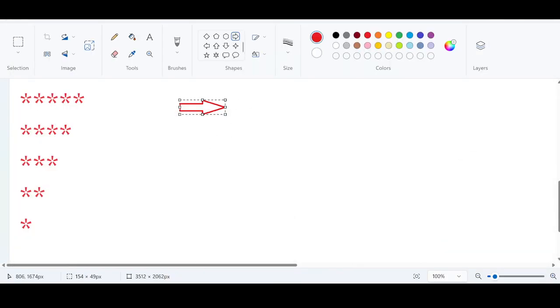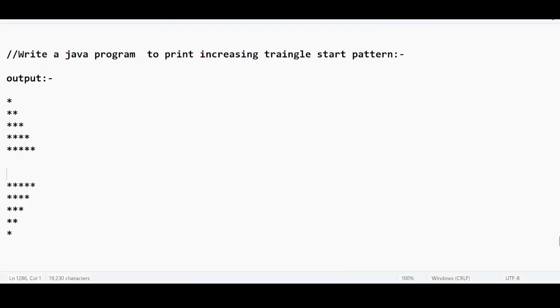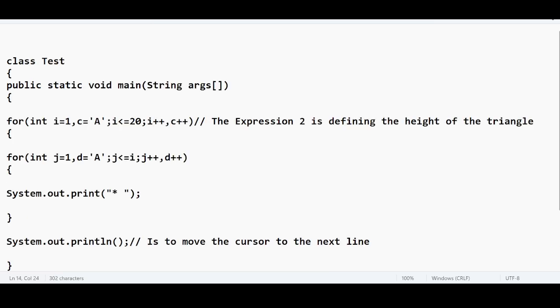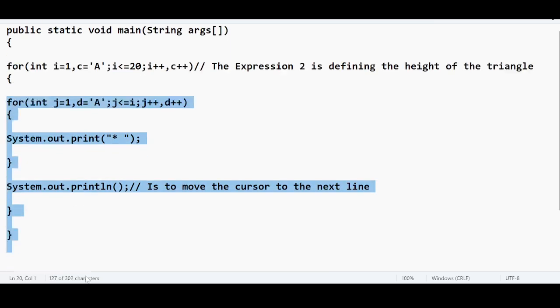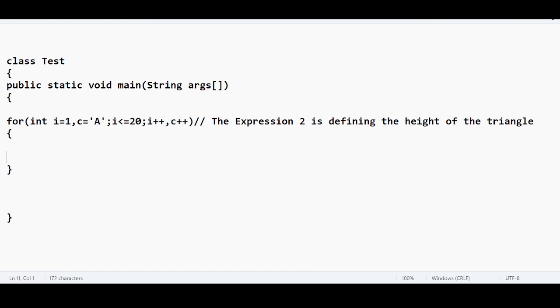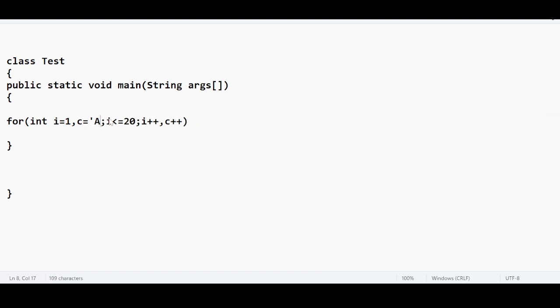See, first we will build the outer for loop. Building the outer for loop is not a big deal. Let me remove all this. Let us keep the size as 5, I mean 1 to 5.